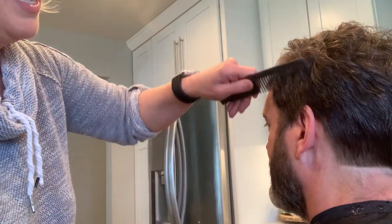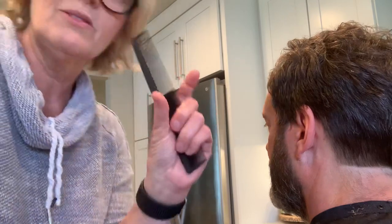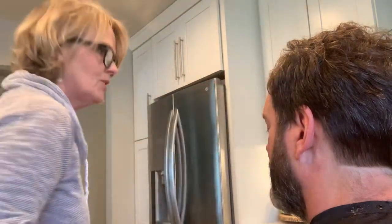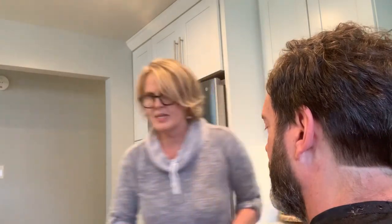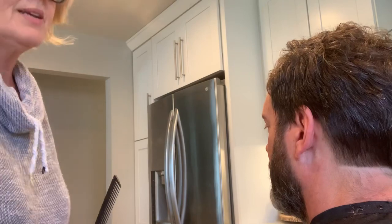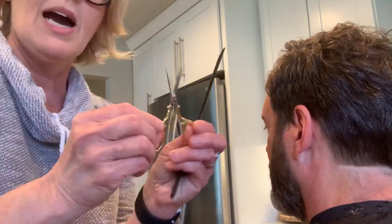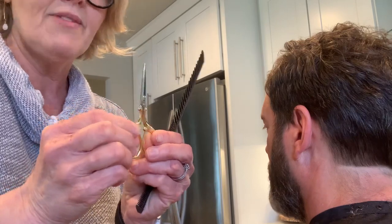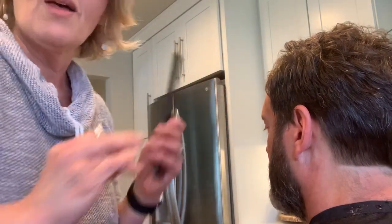Now with the sides and around the ears, you do want to be really, really careful, because even those tiny little scissors I used are pretty sharp, and I'm going to use them again. Because if you're using really big kitchen shears, it might be kind of difficult to get into this little area. So I would suggest something smaller if you have it. But I'm going to use this one on this side, and I'll use my other ones on the other side.